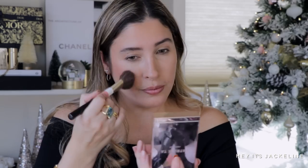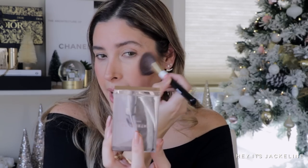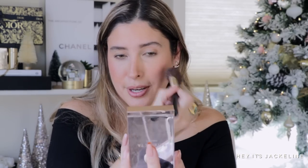This shade just gives me a flushed kind of vibe without being too pink. It has quite a bit of pigment so you don't need a lot. She's Blushing specifically has not a super matte finish but rather a satin, natural finish, which just brings everything alive. I like to use my blush also on my nose because when we laugh and smile we naturally have color there, and also on the forehead. At minimum, here, here, and here.